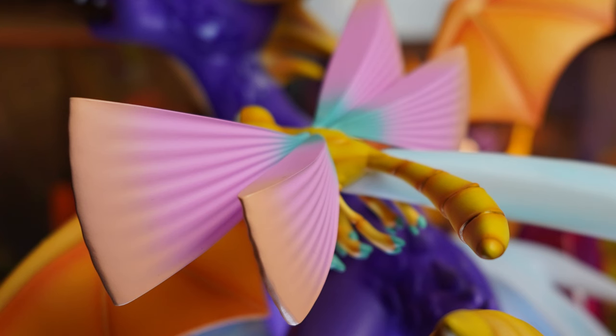Now onto Sparx's wings. I love the changes in colours here — from the pale blue to the pink and then the peach. It just looks great. I know what they were going for, trying to emulate his wings flapping fast, and while it works for the most part, I think it would have looked just as good with a semi-transparent solid wing for each part. Either way it still looks great and I appreciate the effort they went to to make this look like a dynamic shot.